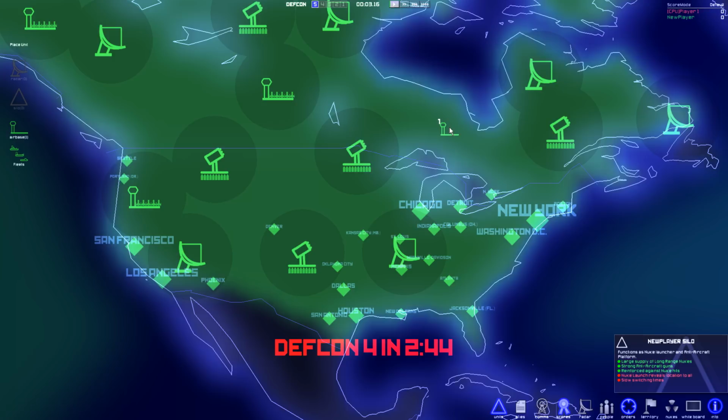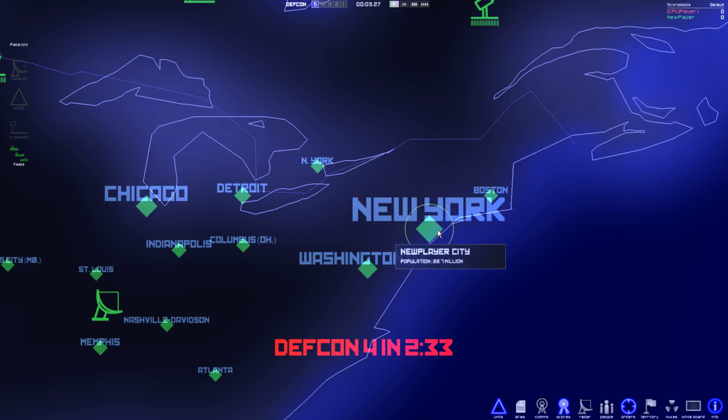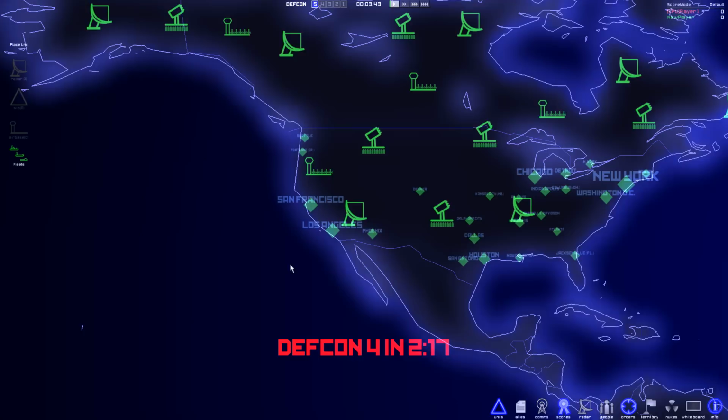There we go. Right, so before we place down our fleets, I'm just going to give you a little talk through what this game's about. So we have our cities, and they all have a population limit. So you've got New York right there, and that's got 22.7 million people as a population. Then we've got Boston up in Massachusetts. We've got Washington, D.C., our capital. Chicago, Detroit, Denver, San Francisco, Los Angeles. They all have a population limit. And it's up to us to defend our country.